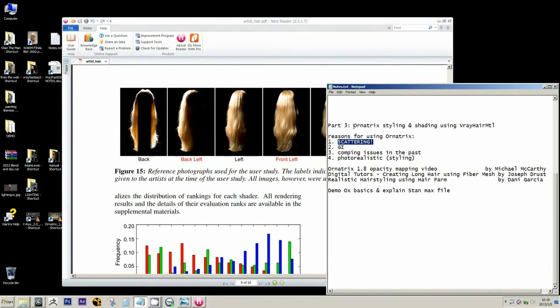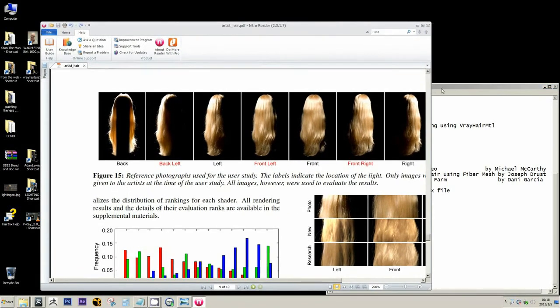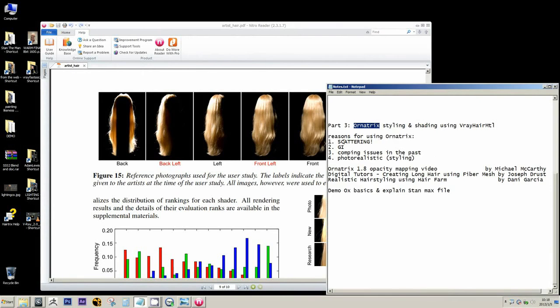Ornatrix is one, with the V-Ray hair material. It has this scattering. Also, Hair Farm has this scattering in its hair shading system.